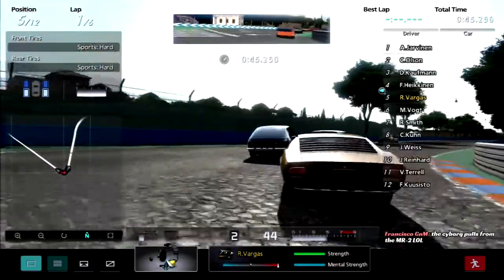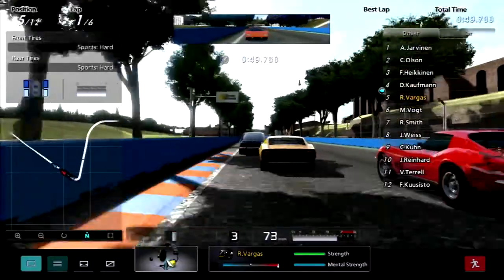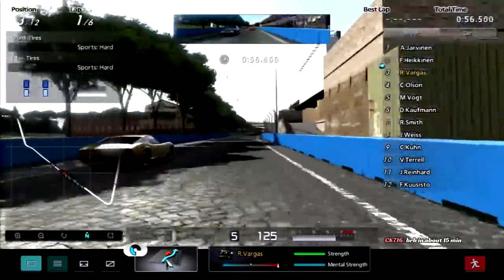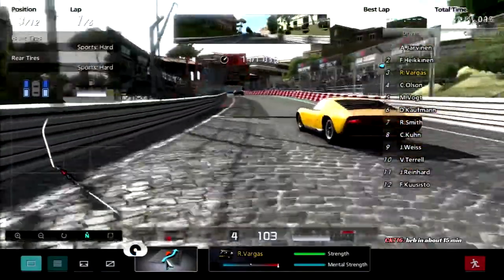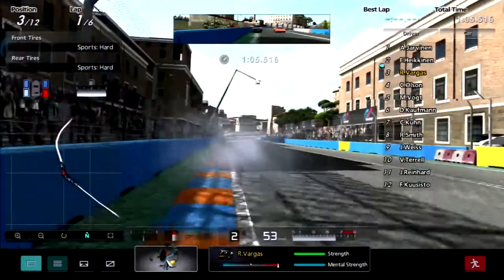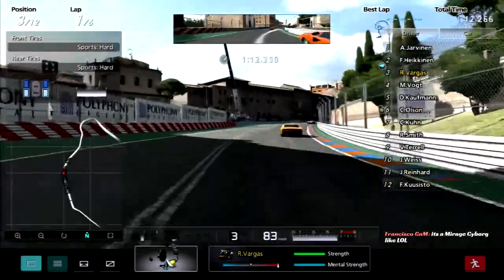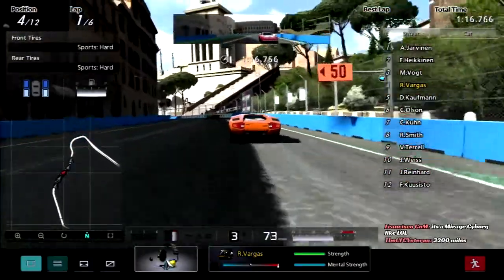The Cyborg pulls from the MR2. I think the cars are tuned, dude. Hopefully, I might actually cry if someone gets it right before I do. Yeah, dude, that would suck, man. That would really suck if someone really does get the record after all the effort you've been putting in, dude. I think, what, over 2,000 miles now? On just that one section of Tokyo Expressway. And that's it. I would have given up after an hour. It's a Mirage Cyborg. I mean, I guarantee you, Francisco, that those cars are tuned somehow.